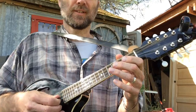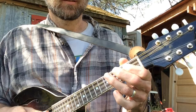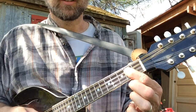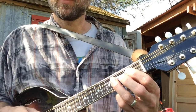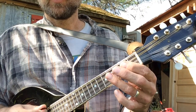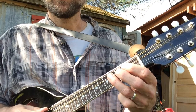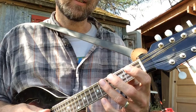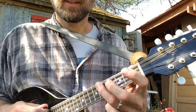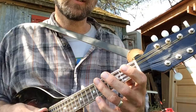We got one more part to learn now in the A section, and that goes like this. Okay, so that starts, I'm sorry, it starts here on the F sharp, fourth fret of the third string. So, F sharp, E, D, and then back up, F sharp, E, D. So F sharp, E, D, F sharp, E, D.